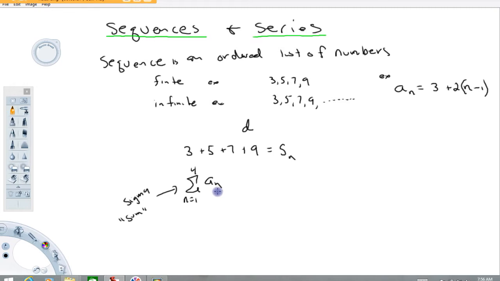Now sometimes this sum will give you a number, and it will be finite. Sometimes it won't. If we were to do some sort of sum over this sequence, we wouldn't get a value out of that. The value would be infinite, because these things just keep getting bigger and bigger forever and ever. Now, just because this goes on forever does not mean that this series does not have a finite value.